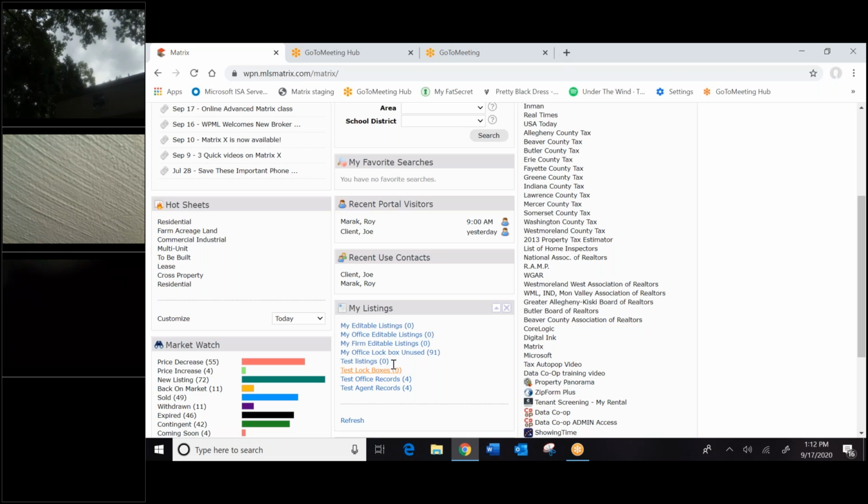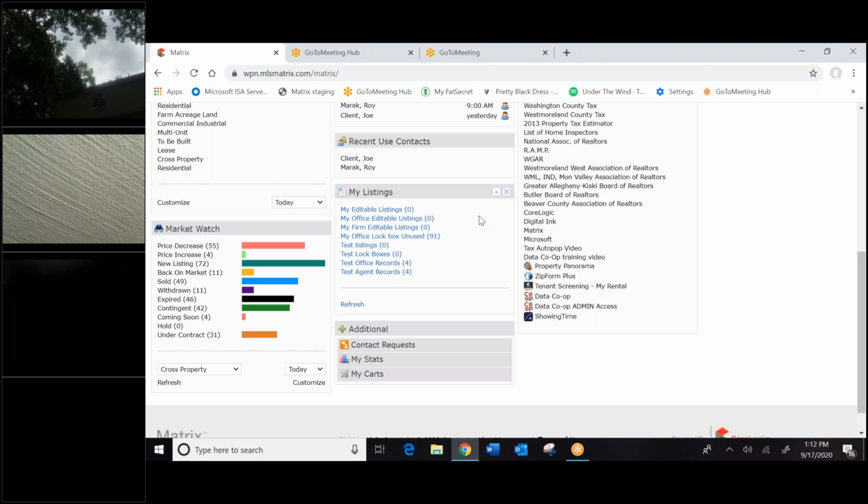So any listings that come up for the office are going to be in this widget here. It's just a quick point of reference. You can go right to that, click on your editable listings. I'm obviously not an agent, I don't have any, but you would have more at your office.